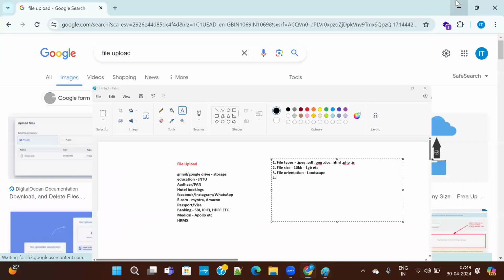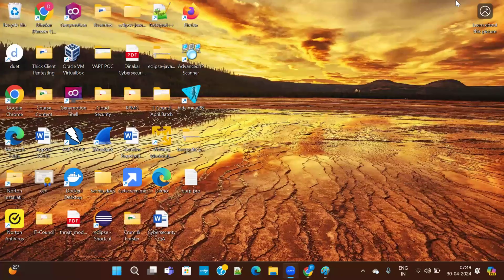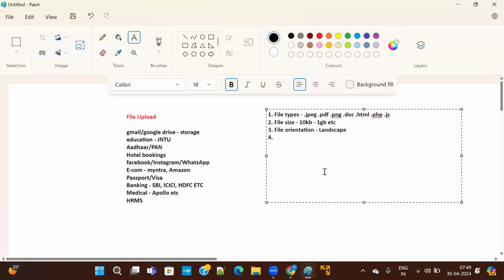Just think of it. File upload buttons, is that helpful?